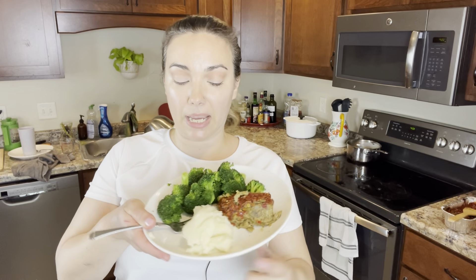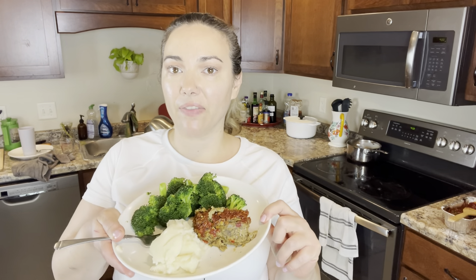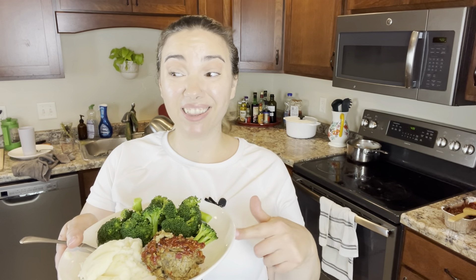I've paired it with some mashed potatoes, half a plate of broccoli, and then my lentil loaf. I'm really going to keep this short because I want to eat — I'm freaking hungry. Big thanks to High Carb Hannah for putting this recipe out into the world. It is delicious. I can't wait to try a few more recipes on your website. If you would like to give it a try, I'll leave a link to her blog post and her video. If you've tried this recipe, tell me what you think. I'm going to get to eating — do your best today.